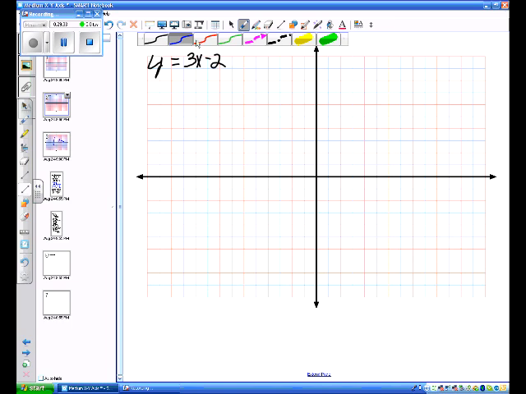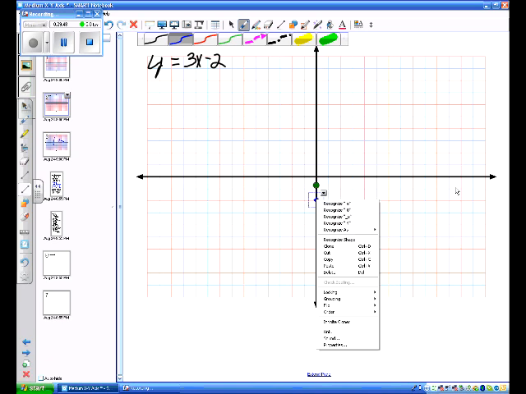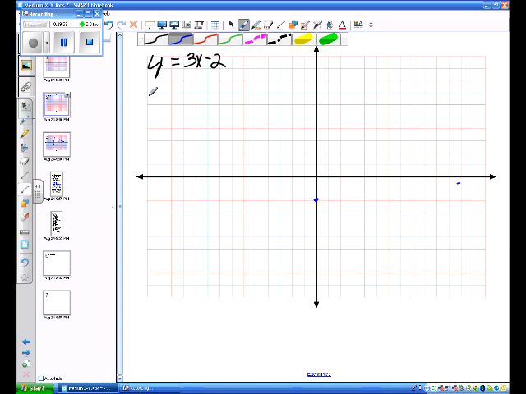So we want to graph this. Well, the -2 is our y-intercept. So that means that's where we're crossing the y-axis, is here at -2. Now our slope is +3. And if we wrote it back as a ratio, it's +3 over 1. That means from this point to get to the next point, we're going to go up 3 units, to the right 1.